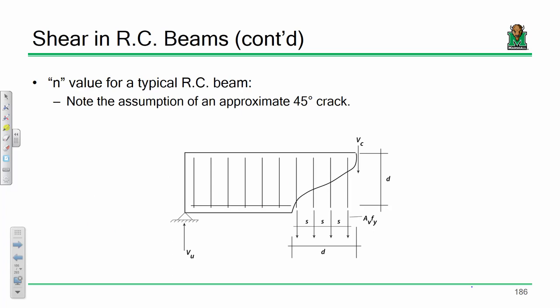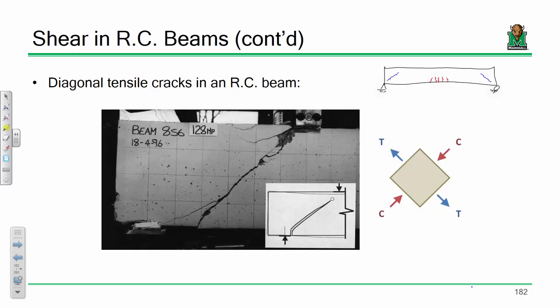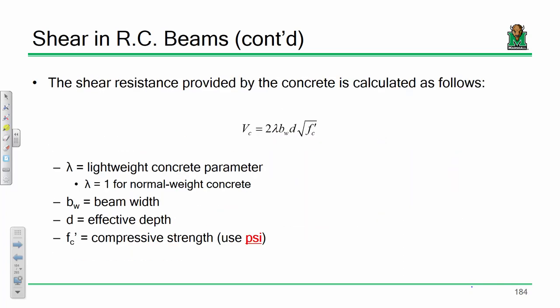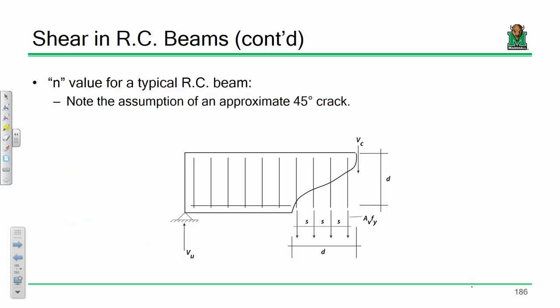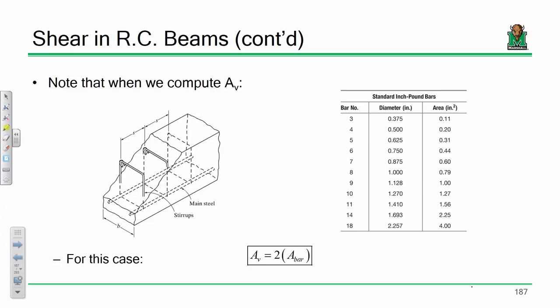We assume that the beam cracks kind of something like this. So d over s is basically like an average of how many stirrups would occur over a crack. We assume that the cracked region is d tall and d wide, because that would give us a 45 degree angle. We take that distance and divide it by s, and if we get a value like 3.28, that's saying we have about 3.28 stirrups within a crack. Does that make sense? So on average, how many stirrups would be in that region? More stirrups would mean more capacity. So we take A sub v times f sub y times the number of stirrups that go across an approximate 45 degree crack. The only thing that's new is A sub v.